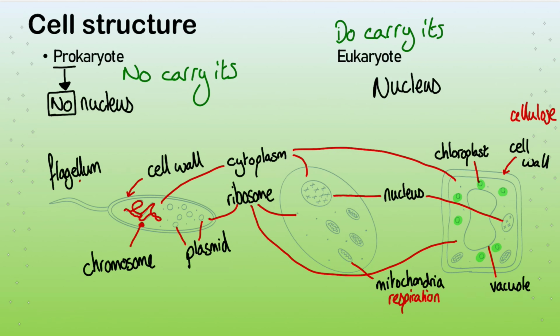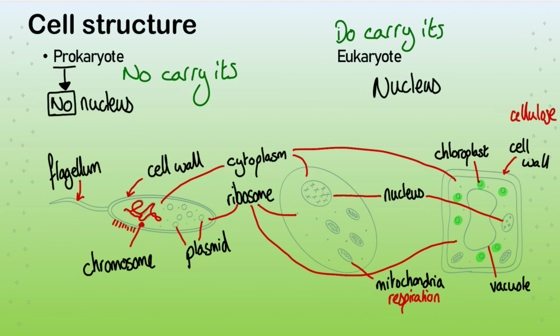And they also have usually a mechanism of getting around. So something like a flagella, or they might have tiny hairs on the outside of their cell called cilia. But the key one to know about is the flagellum, because that's also found strangely in sperm cells, but they're quite a common feature of prokaryotic cells like bacteria. So just to summarise, we've got prokaryotes are bacteria.